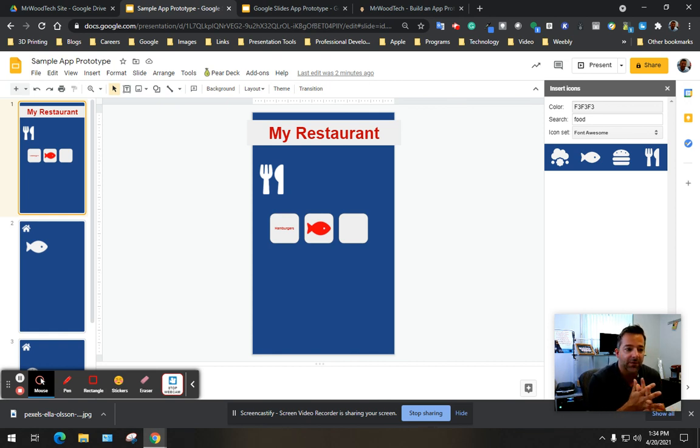So that is the second part of the app prototype showcase, is the students had to be able to pitch their app, kind of almost like a Shark Tank, and show them what their app does. And then we had the other students basically provide feedback, and we would just rotate around. So we'd give the students 7 minutes to pitch their app, and then we would rotate to the next group. Now, you might not get all 10 done if that's how many students you have in one day, but it's kind of a way to break it up, and the students really enjoyed it. By the time that they finished and got to their last pitch, it was pretty much perfect. They were able to pitch that with ease and with comfort.